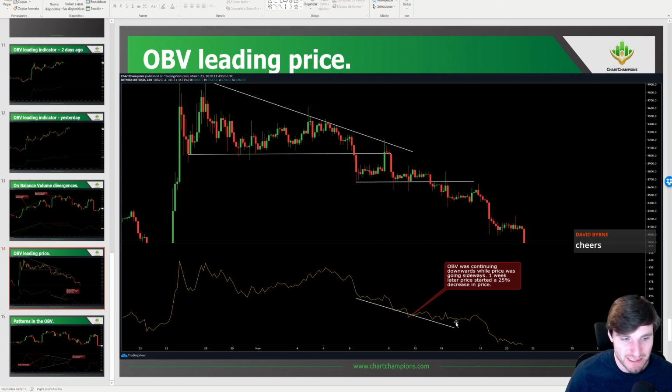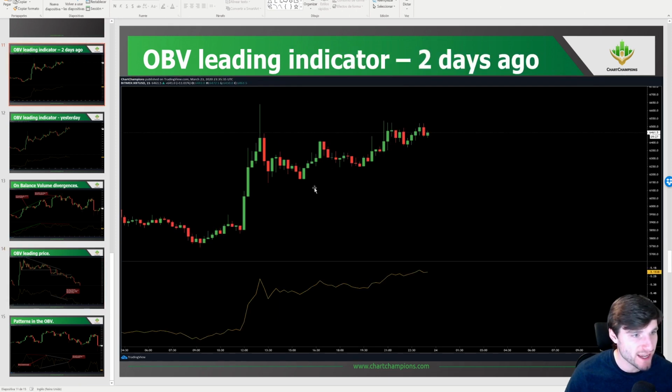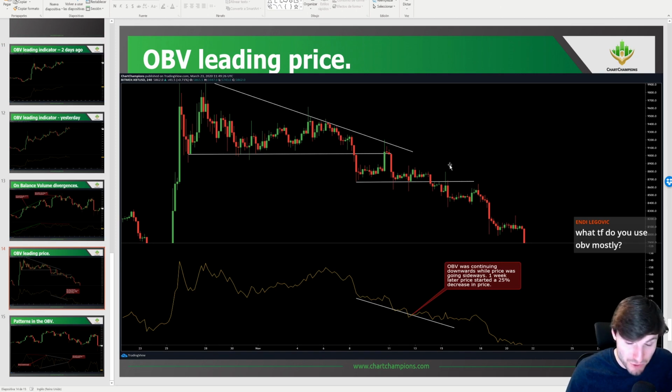We could really see it coming down heavily while price was going sideways. So just as in this indicator, we could see it going up while price was essentially sideways here. We hadn't broken the top of the range, so that would give us an inkling that it's coming down. Here we can see price going sideways while this is going down heavily. So really heavily it was going down while price was more or less sideways. So that is a really big signal that you'd be looking towards, that this is going to be breaking down shortly. Okay, so that's another way that you can look for OBV.